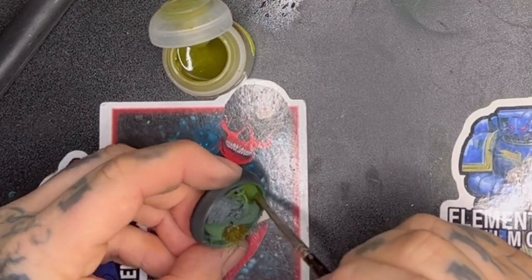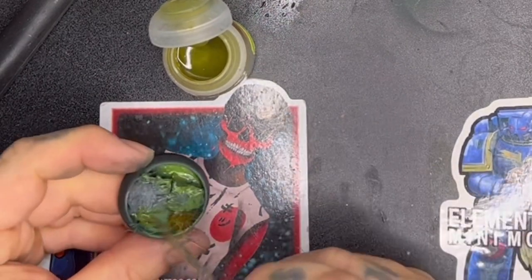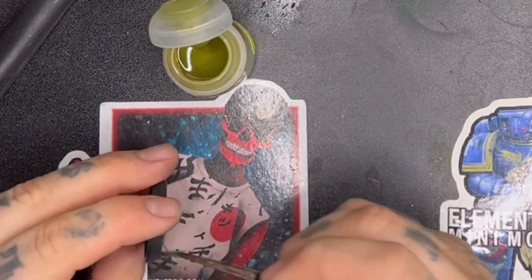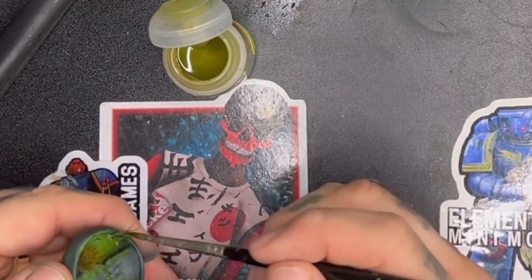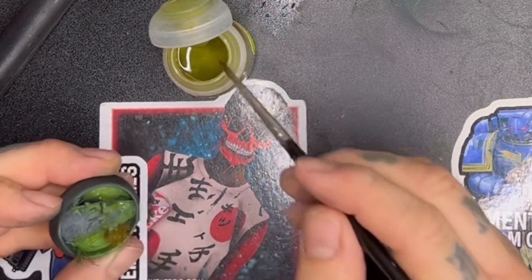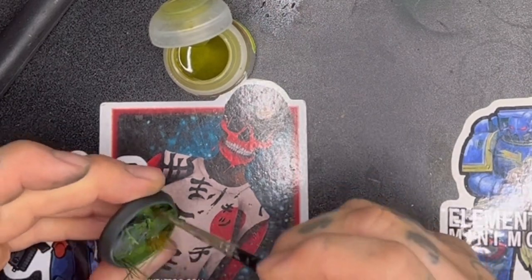Next up I ripped the Highland tuft off and replaced it with a fresh one — I didn't like how the green on the tuft was identical to the green on the base. I wanted it a bit more varied, so I went back to the Highland tuft. As you can see, the orangey-brown tuft takes away from the green a lot and I think it adds a lot to the base visually rather than having it all the same color.